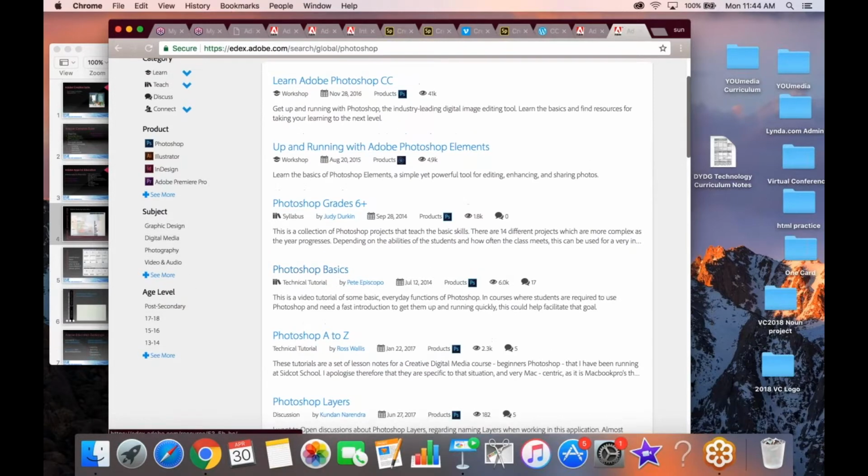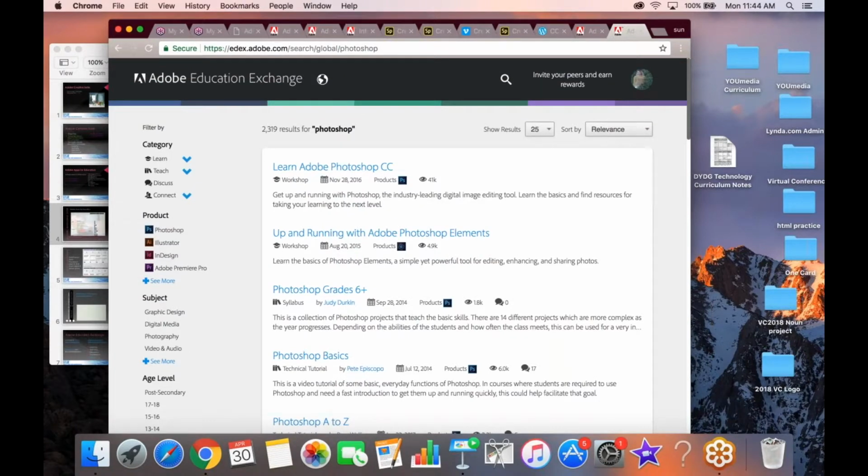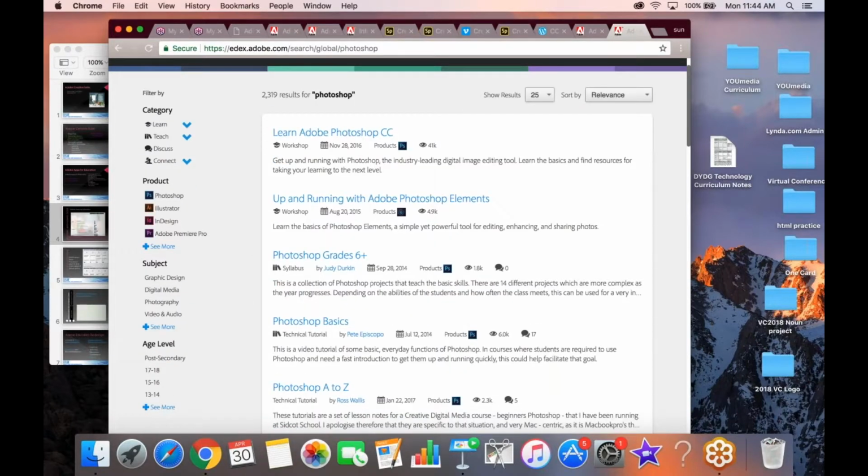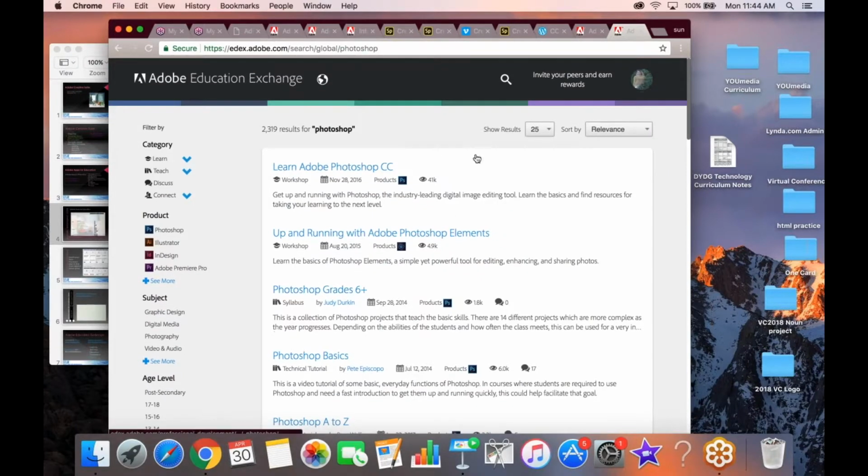So on your basic search, you get a full 2,319 results. So that's 2,319 different resources, curriculum possibilities that you might want to use. You can break that down by age, and by what product you want to use. So that's a really valuable resource, located at the top of your dashboard for searching.